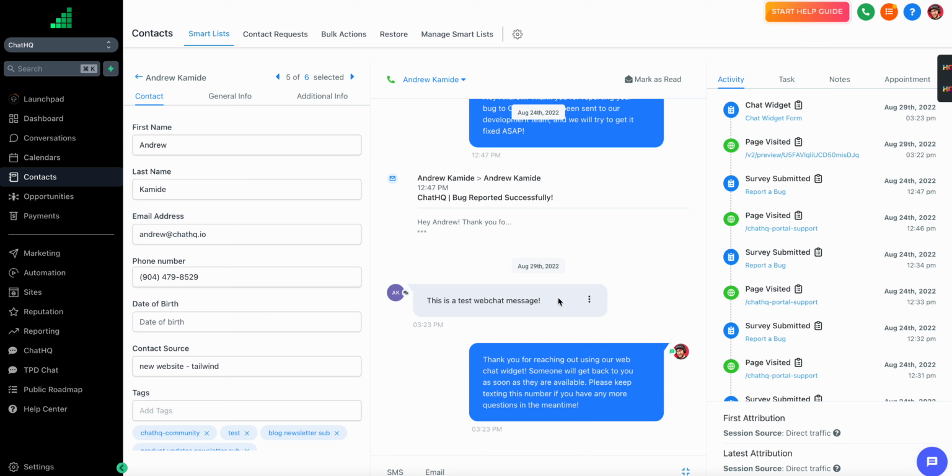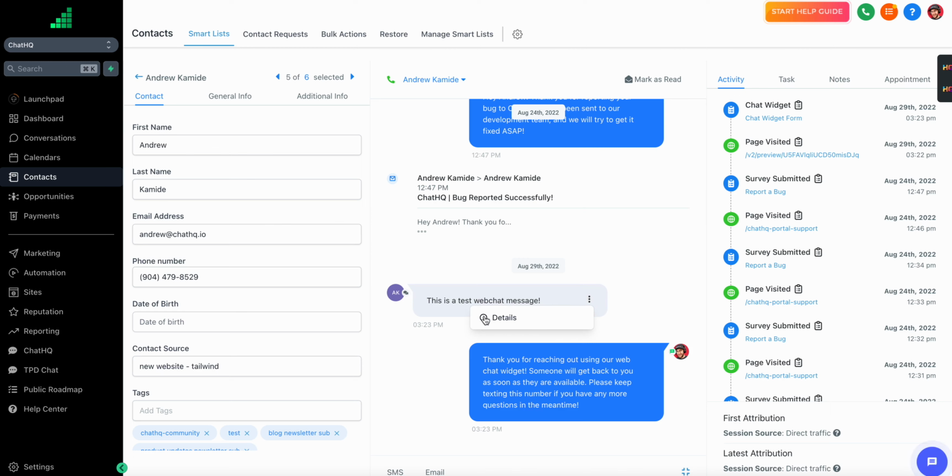All right, guys, so check this out. Look at how cool this is. So this at 3:23 was actually my message. See, this is a test web chat message. And we have automation. Literally, this is internal. So we have automation for all of our web chat messages right now that just responds. It says, thank you for reaching out. So this is an automation that's triggered by web workflows. Okay. So we know that our web chat tool triggers workflows. If you notice this little icon right here, that means that it was a web chat conversation.